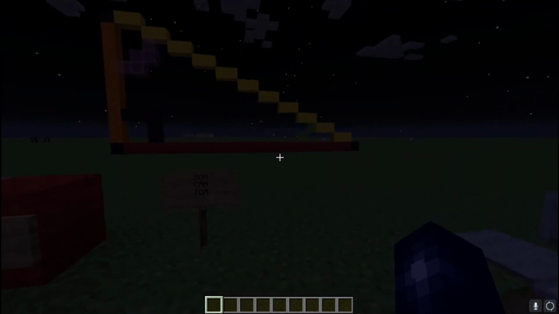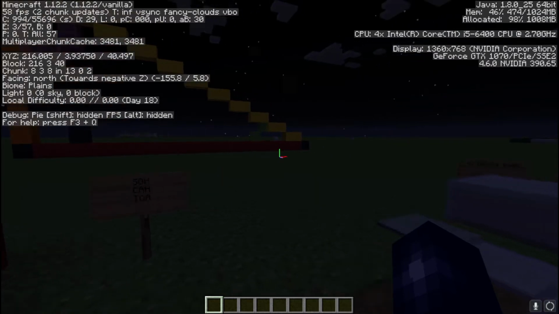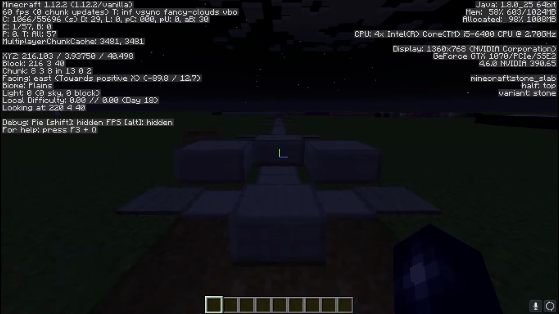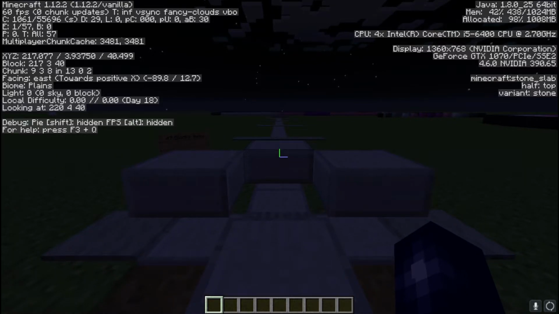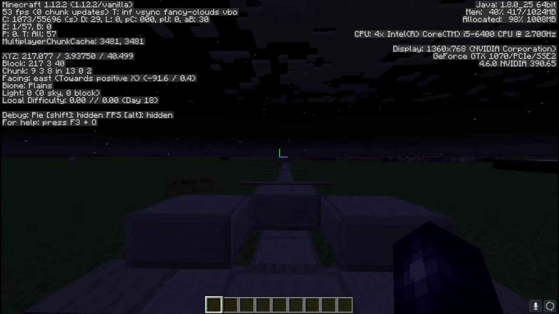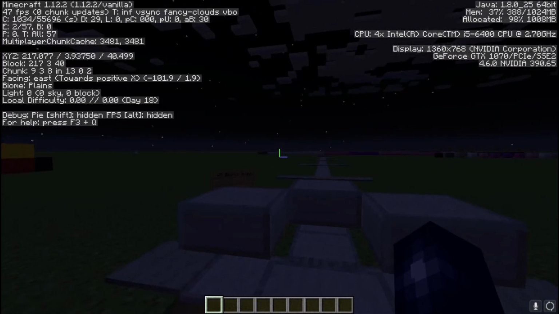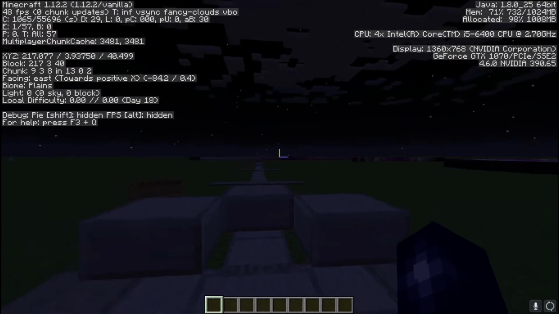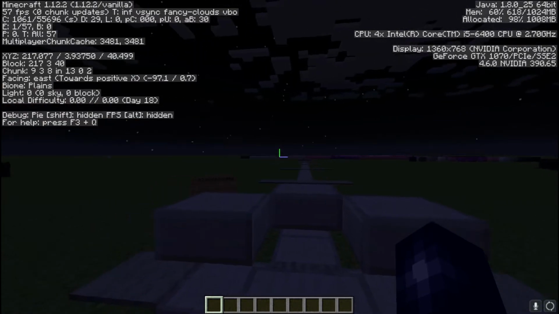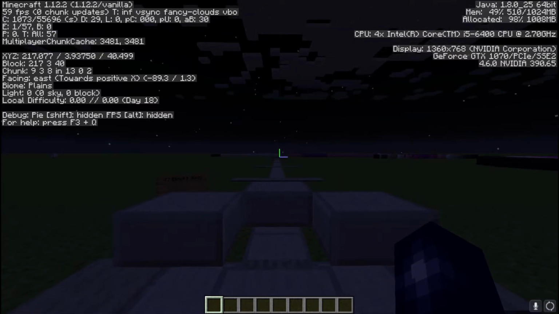And the way we're going to do that is if you hit F3 on your computer screen, you'll notice that we actually have a spot that gives us our angles. Now, if you look on the left, you go down to where, right below chunk, you'll see facing, right? And as you see me look around, you'll see that the numbers at the very right of facing change. Now I'm looking at the horizon, so that's why the number all the way to the right is really close to 0.